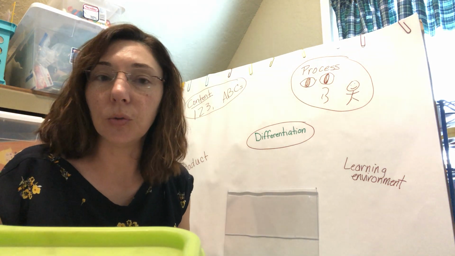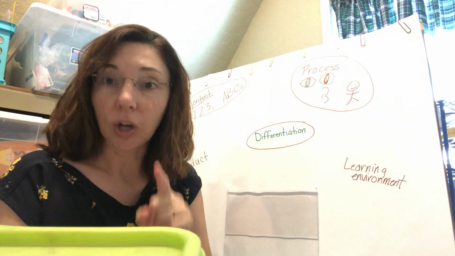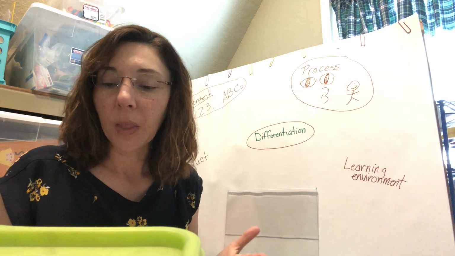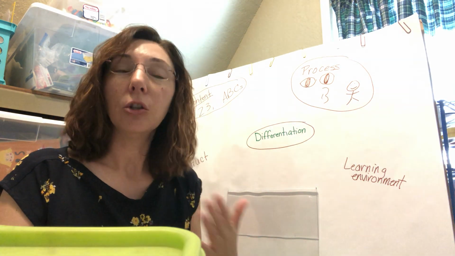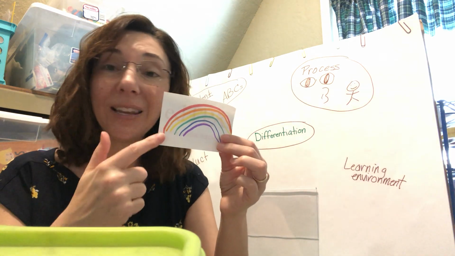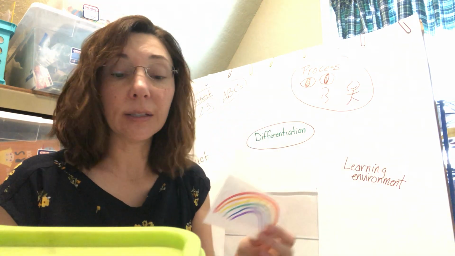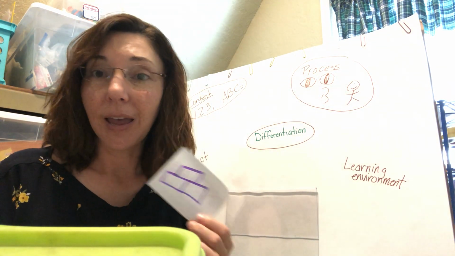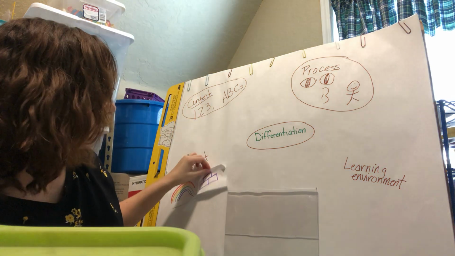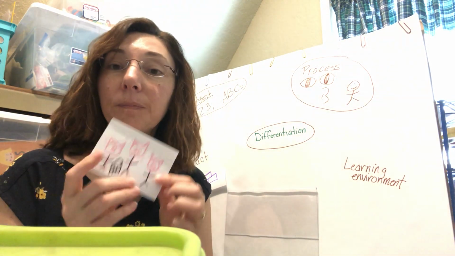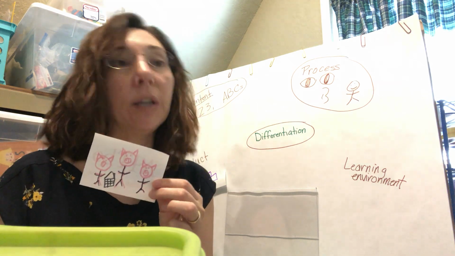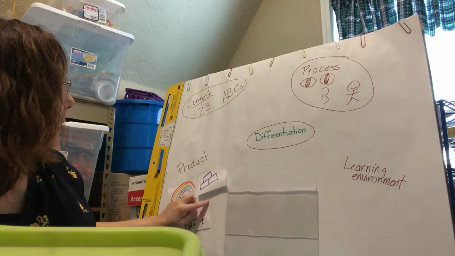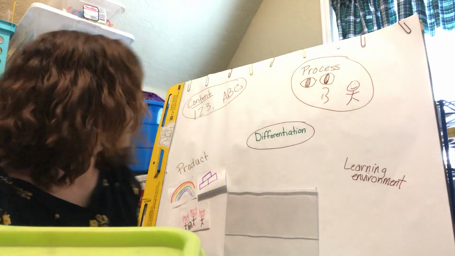Differentiate your product, your end product. How do you want the children to represent what they know? Again, child choice. It's not my choice how they represent, but what will they go to? And what materials can we provide for them to show what they know? Some of them painting, art, writing. Some of them will want to build and represent what they know in blocks. Some of them acting it out. So maybe we can videotape them acting out a favorite book or their characters, their settings. That's the product.